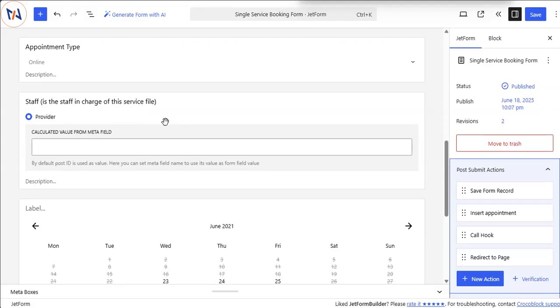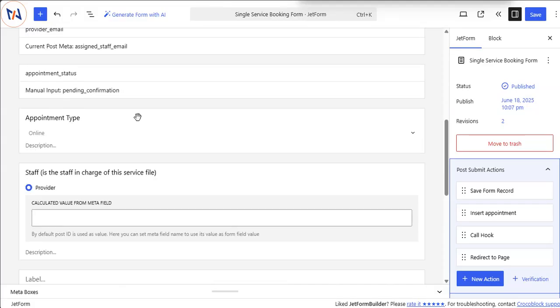It depends on your setup. Then the appointment type. For me, I have two, physical and online. If it's online, that is the only time the Google Meet can be created, because it works with that. But with physical, it is set up so that if the user changes their mind and wants to do it online instead of physically, that is possible.